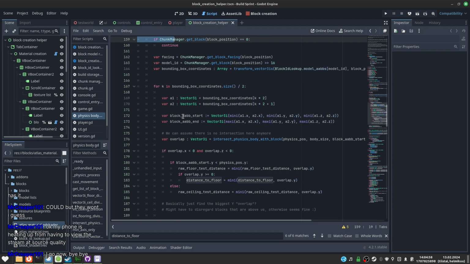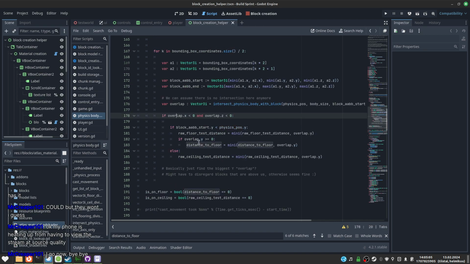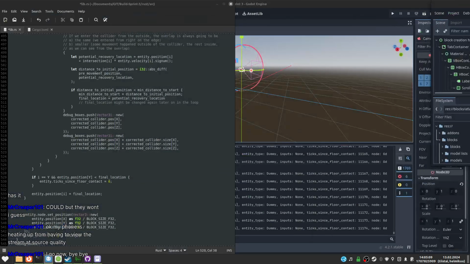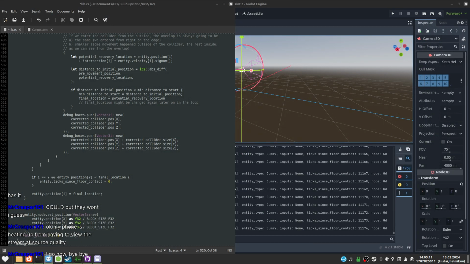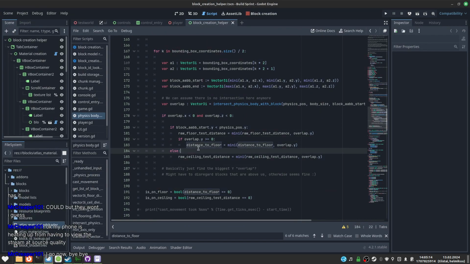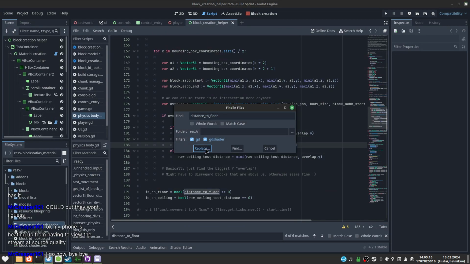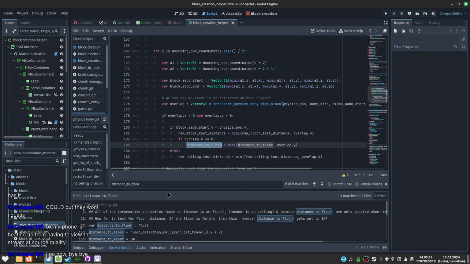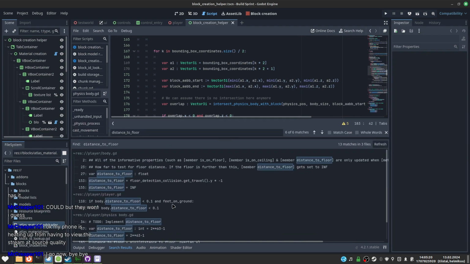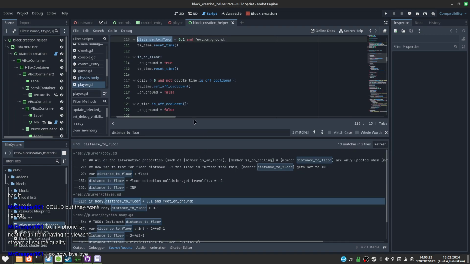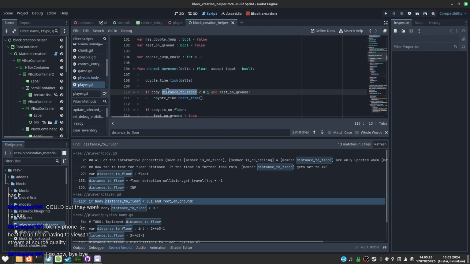And then we only take the stuff that overlaps us on the X and Z axis. And then let's compare stuff. I want to get the distance to the floor. Do I use the distance to the floor anywhere? Do I need this? I guess I do some stuff here.